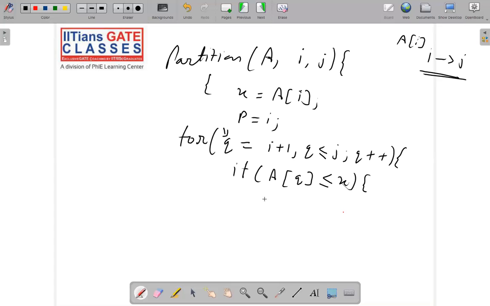So if A of Q is less than or equal to X, then we will do P equal to P plus 1, and we swap these two elements, A of P and A of Q. This is the case.